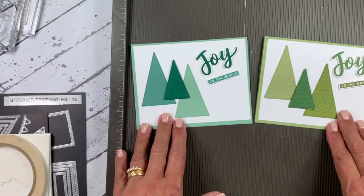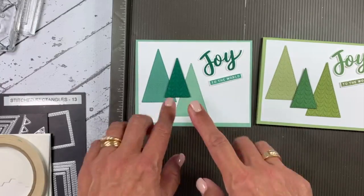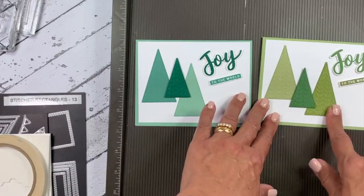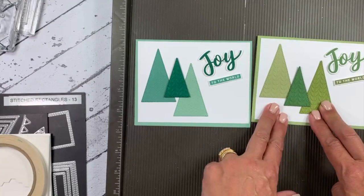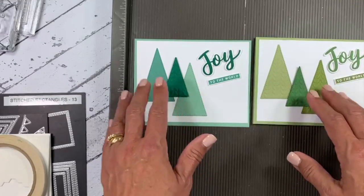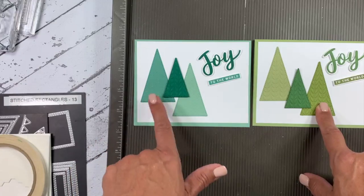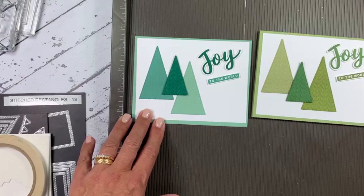One of the things that I did is we're going to make this one tonight with 3 different embossing folders. But if that's not your style, if you have an embossing folder, I just wanted to show you that even using the same embossing folder with just 3 different greens, totally fine. I love this style. I like the card. I think it's adorable. And literally the only change between here and here is the greens that I used. I think this is a good combination and this is a good combination. This one only uses 1 embossing folder, but this uses 3 different ones, so you get a little more texture, a little more to show off on your card.